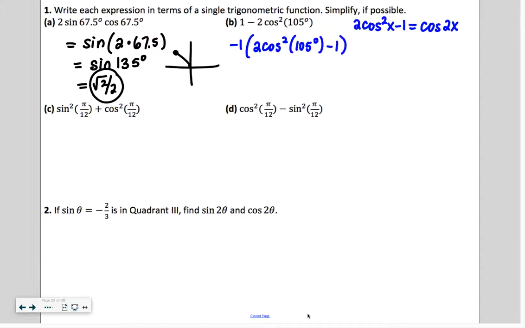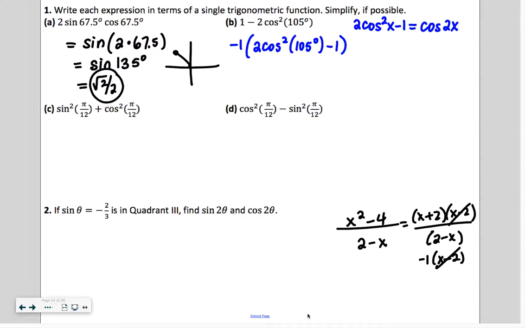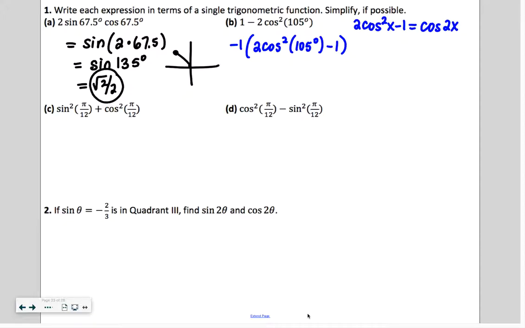Yep. Do you guys see what he's saying? So it's the opposite. It's like on those equations in algebra, sometimes you would have x squared minus 4 over 2 minus x, and you'd be like, oh crap, when I factor this, I get x plus 2 and I get x minus 2. But it doesn't look exactly the same as 2 minus x. Do you guys remember those? And so we pulled out a negative 1, and we were like, oh, but it's really negative x minus 2. And then we were able to cancel. So we gain a negative 1. That's what's happening here. We're gaining this negative 1 that we're pulling out to the front. And then it becomes our double angle like we want.